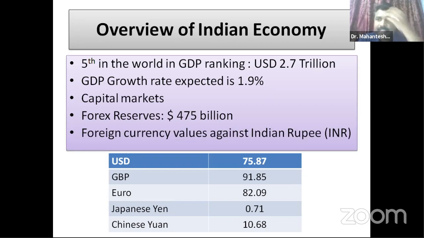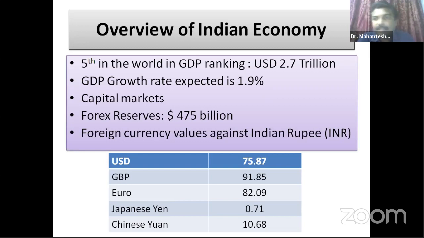Some years ago, we were not in the top 10 rankings. Also, countries like Greece, Spain were all above us. Though they are small countries, economically they were much stronger, thanks to the Indian services sector, which has contributed majorly to the increase in India's GDP. Indian GDP growth rate was also very impressive among the emerging nations.